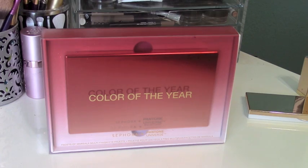This retails for $39. And it was funny when this showed up at my house, I was kind of like, what? Because if you guys purchased last year's eyeshadow palette, this is how big it is. It's seriously like a little mini iPad. So anyways, I wanted to see what they thought about that. So I looked it up and it said that this one is more travel size, which I personally like. I feel like the other palette is kind of hard to store. I mean, you do get a bigger amount of the eyeshadows, but it is a little harder to store.